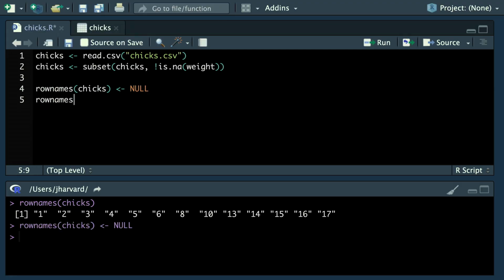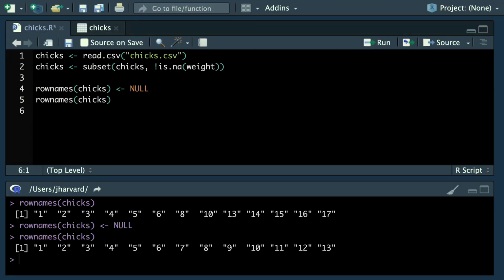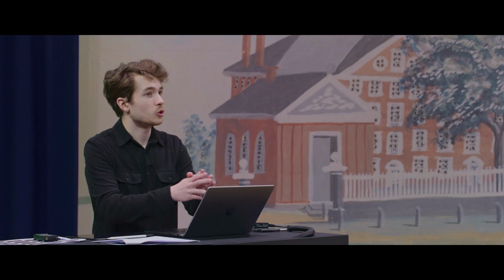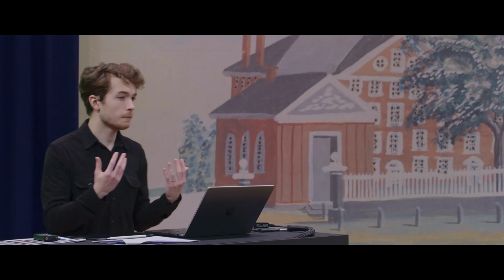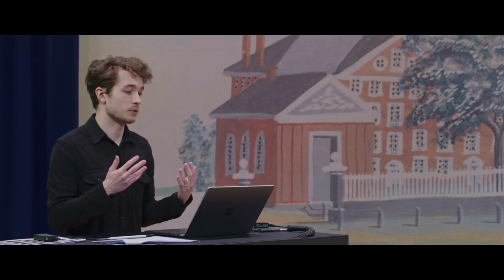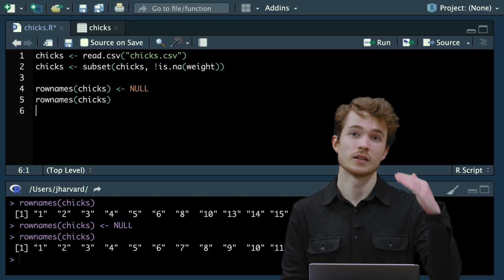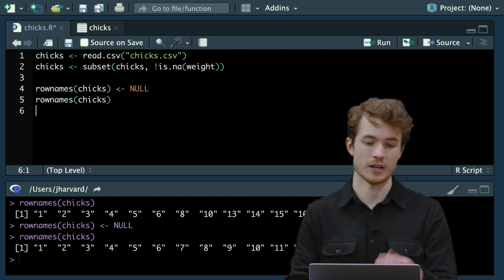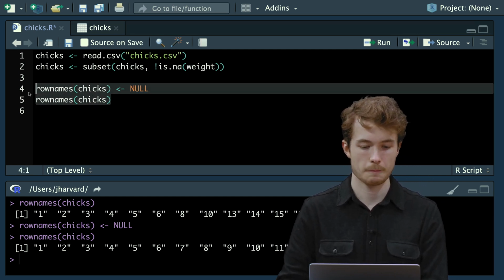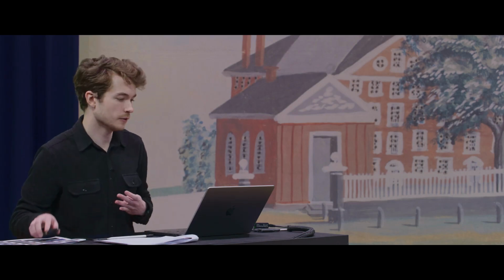And now I'll check on the row names again, and I'll see that we're back to being in sequential order. So whenever you take a subset of your data, consider updating the row names to make sure that things are staying just as they should, and you have the actual row names in ascending order to index your data properly. Now, what final questions do we have on subsetting these data frames? What questions do we have?